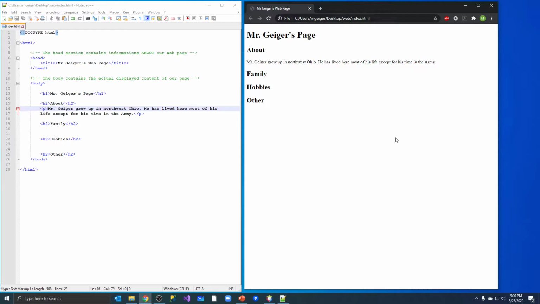We'll learn more techniques for formatting things and changing how they work. But for now, we're going to let the browser interpret it. We're only going to specify this part's a heading, this part's a paragraph. Now I can add more to my paragraph. And here's one of the things we like to do.